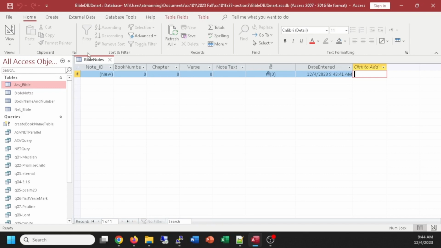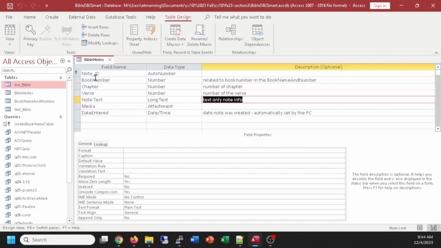But this does allow a much more flexible way of connecting to verses. We do need a little relationship here, though. We've created a table. We have notes associated with a name, with the number of a book. Do you see what relationship we need to have in my database tables relationships?